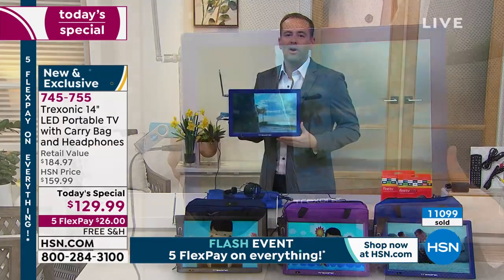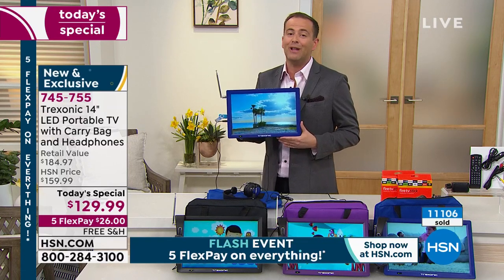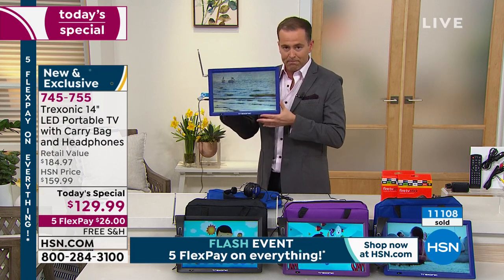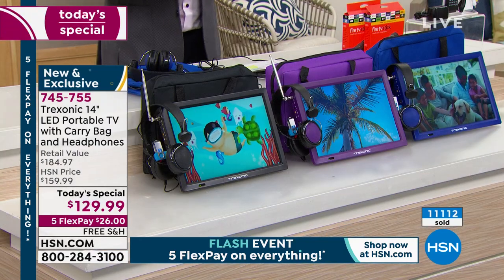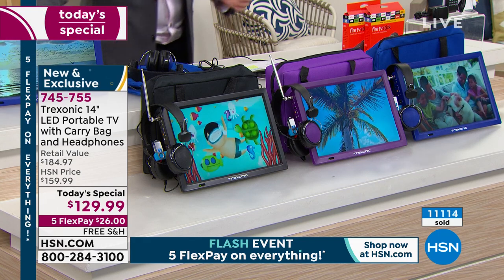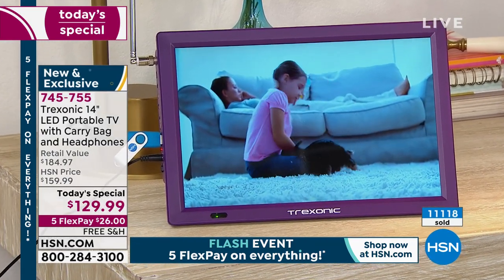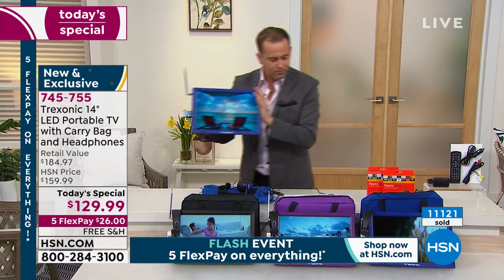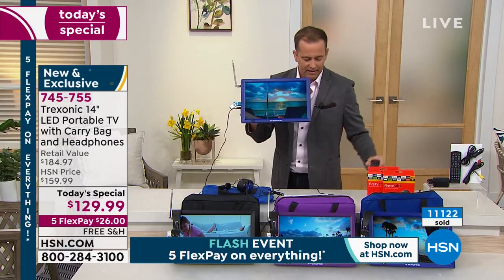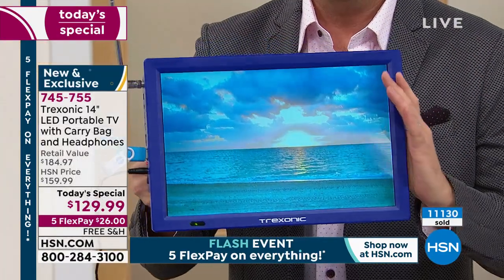There's one final presentation at 11 with whatever's left — fewer than 300 in blue and about 375 in purple, the rest in black. The Fire Sticks out here are just to show you visually that you can plug in a Fire Stick, Roku, or Apple TV — so you've got access to all the smart technology and streaming you want. When you order, you have a remote control and also buttons on the very top — easy to see, easy to understand.